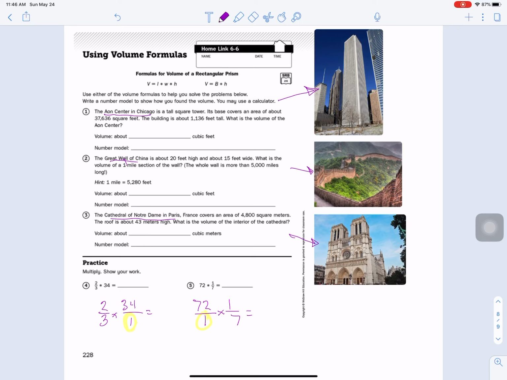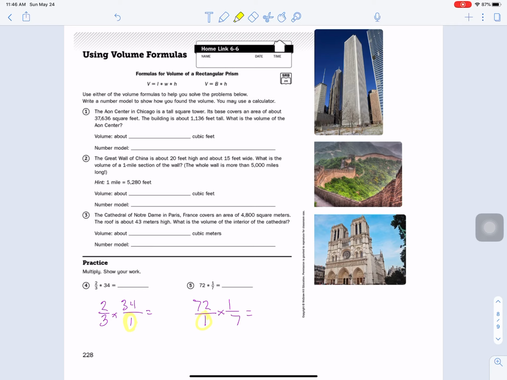Unfortunately, it's not looking like that right now because there was a big fire and it caused a lot of damage last year. But it's going to be mended and fixed. Anyway, let's just talk about these three shapes and formulas related to volume. We've done volume before, but never on this big scale.